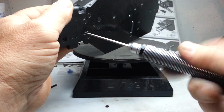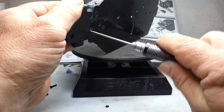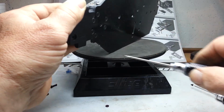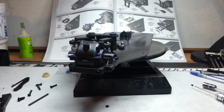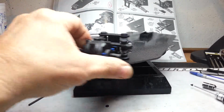Nothing to it. Put the screws in there, snug them up. You gotta be careful about over tightening this plastic stuff, by the way. You don't want to crank her down too hard. You just want to get it just tight and leave her at that, because you can strip that plastic. And if you have to get in and out of there a whole lot, over tightening it will just wear it out quicker. There's that.